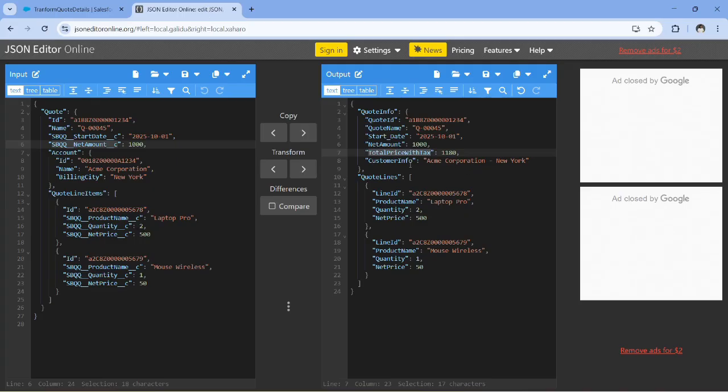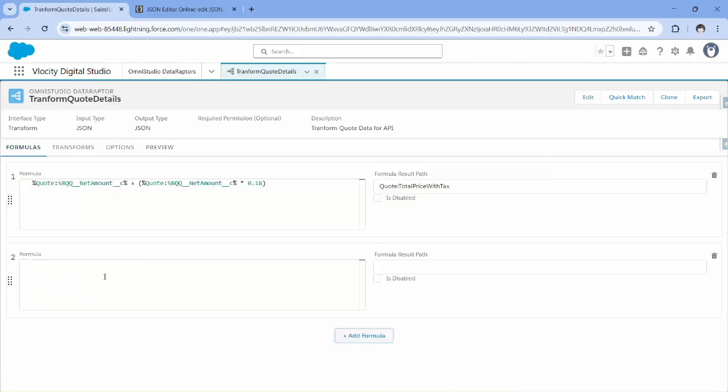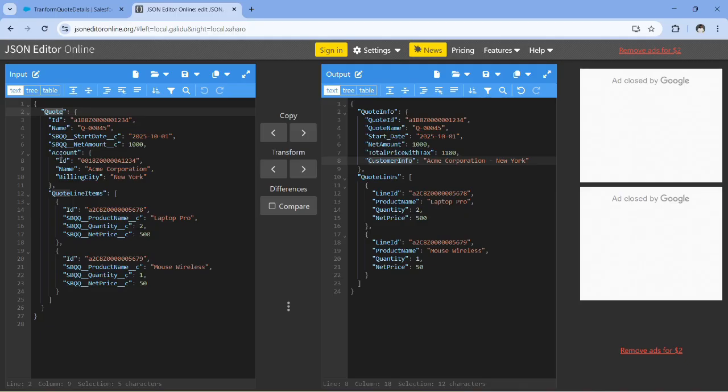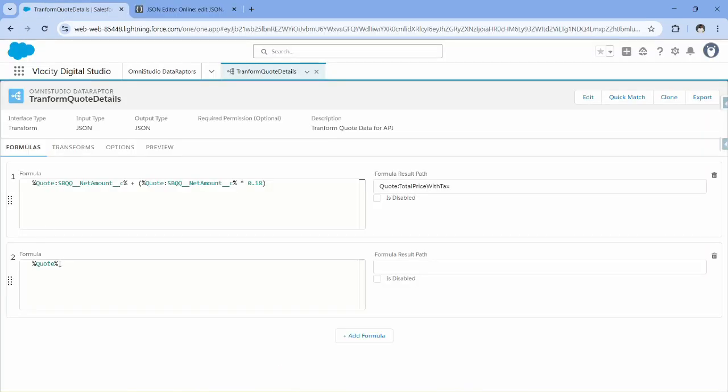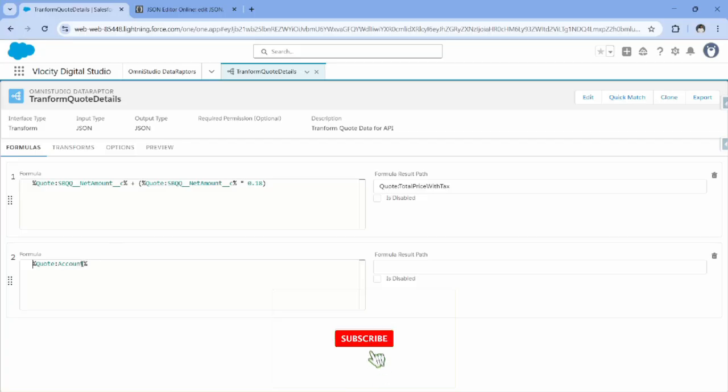So let's map the other field as well, which is customer info. Customer info, if you notice, it is concatenation of account name and account billing city. So similar way, let's copy the parent object, go to formula tab, add a formula, and quote followed by account, followed by name, colon name.